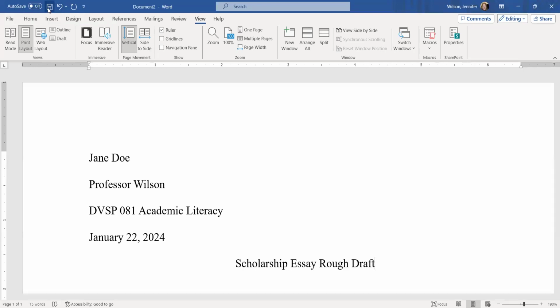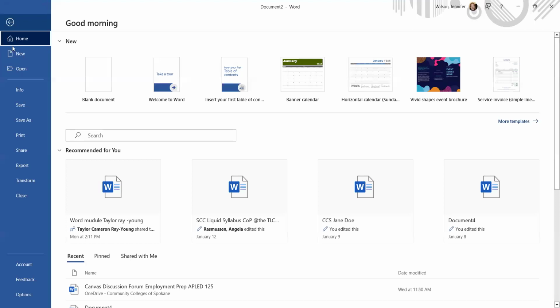But I don't recommend students using this icon for your save function because you're not going to know automatically where the save is at. So most of what you need is under File. To go File, Save As, and this gives you the ability to determine where you want to save it.